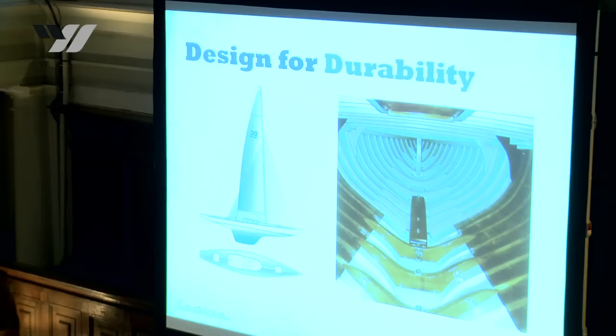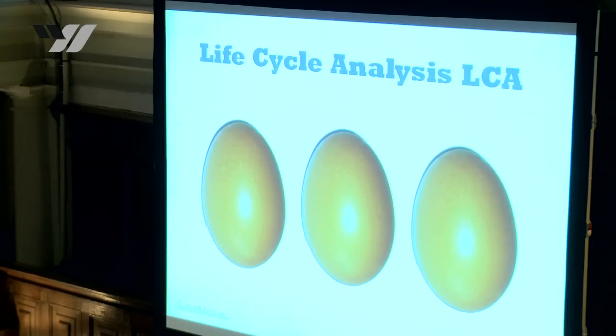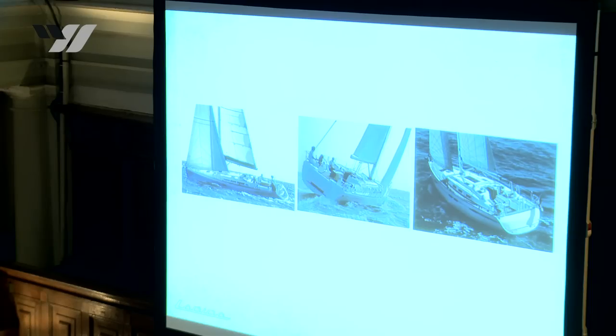These strategies include life cycle analysis, design for durability, and design for disassembly. Durability is a sign of quality and beauty, and is probably the best environmental strategy. LCA — life cycle analysis — is a potentially powerful tool which can help manufacturers analyze their processes, improve their products, and enable consumers to make more informed choices. Looking at these three eggs, how would you know which is the ethical organic local one and which is the CO2-hungry air-freighted egg from Asia? Neither would I be able to tell you which of these sailing yachts has the most sustainable design — neither do the customers nor the builders at this time. This is where LCA could be helping to clarify and be a useful tool.